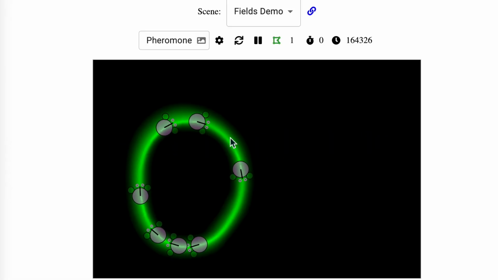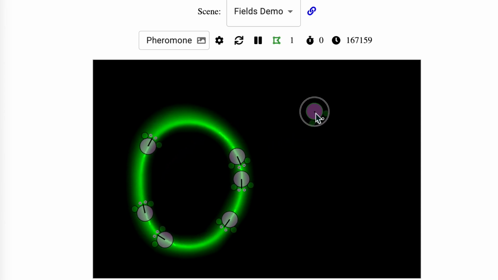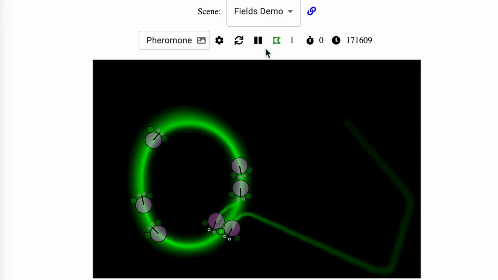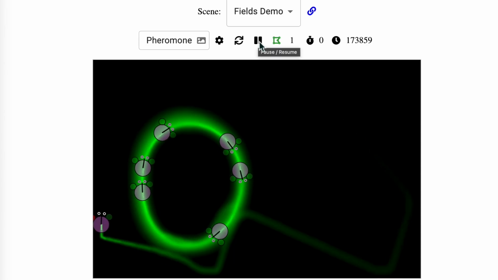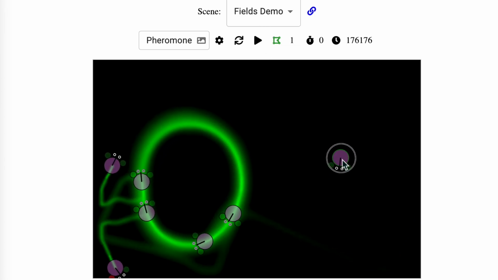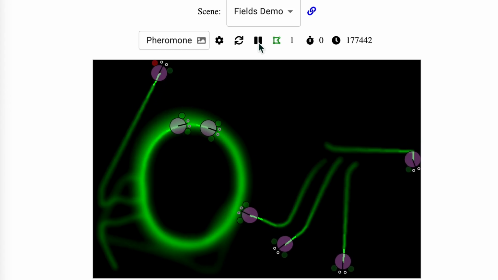So I can click on any of these robots here, and you'll notice this automatically pauses the simulation, and then I can reposition that robot somewhere else, release it, and the simulation continues. This can often be done a little bit more easily if we pause the simulation itself and then position robots or other objects within the scene. The physics engine will resolve these collisions between the robots quite quickly.